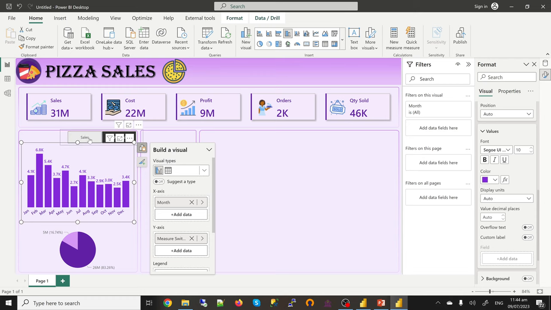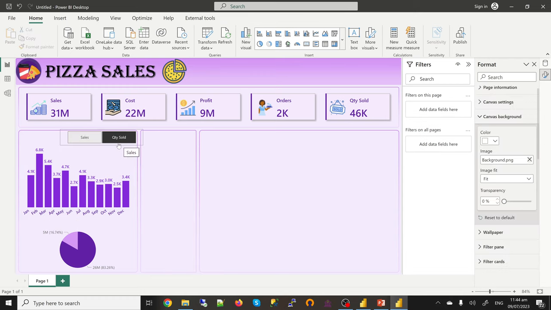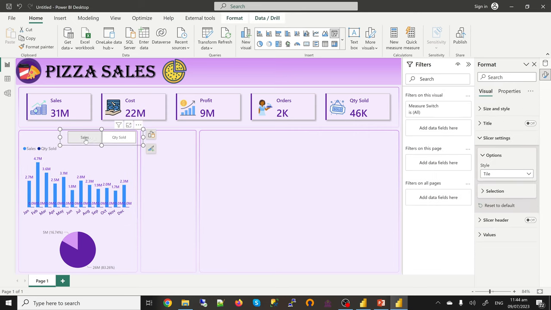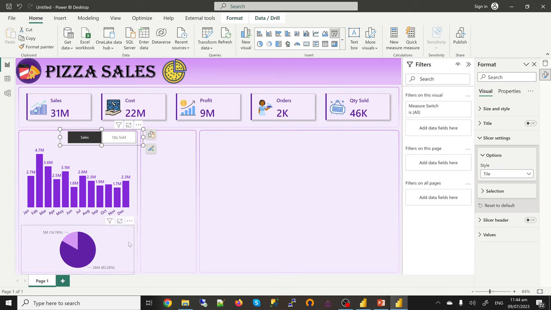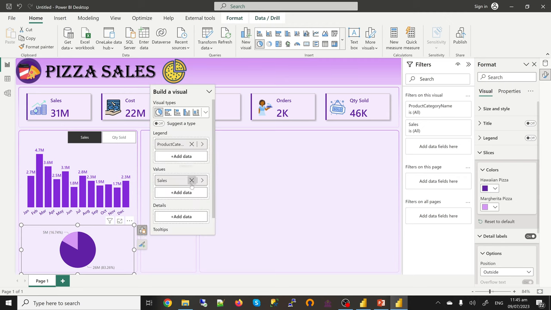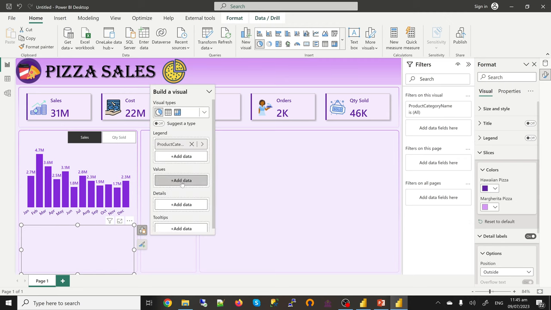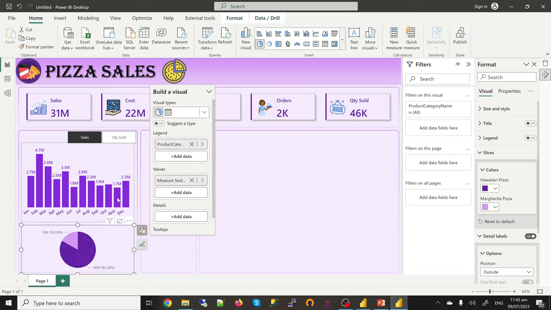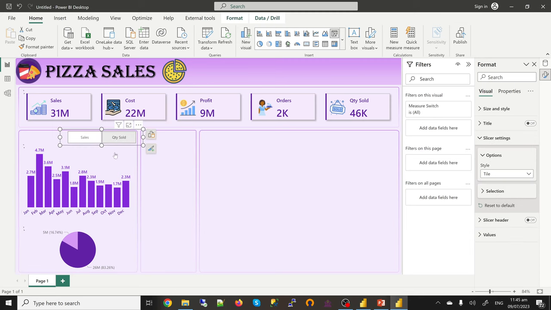Okay, so you can see now, when I select quantity sold, it shows only quantity here. If you select sales, it shows sales. So that's it. Now the same thing should be applied to this guy. So let me go here, take out this, add, select this, and then we are good. So when I select quantity sold, you see it shows in quantity, and then this also shows in sales for both of them.